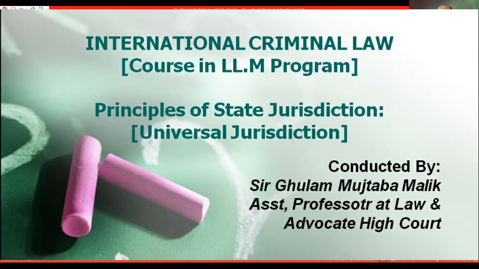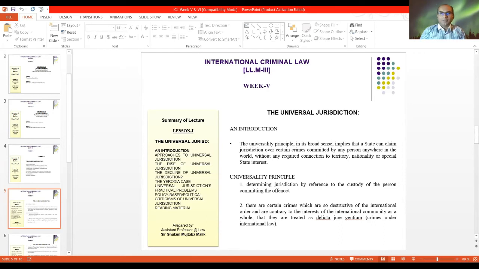Students, before this, we discussed the four forms of jurisdiction, which require some kind of link or connection with the prosecuting state. Whether that link is based on the territory where the offense took place, the nationality of the perpetrator or the victims, or involving a threat to the interest of the state concerned. The application of universal jurisdiction to a particular offense does not require any such link, and any state may assert its authority over offenses that are subject to universal jurisdiction. Due to the broad extraterritorial competence encompassed by the exercise of the principle of universal jurisdiction, it is reasonable that only a very limited number of offenses can be subject to the application of this principle.